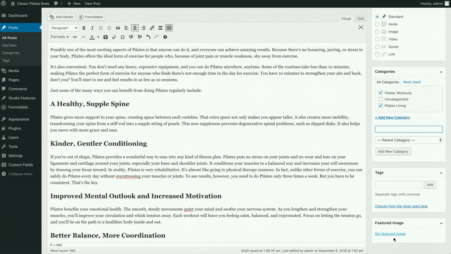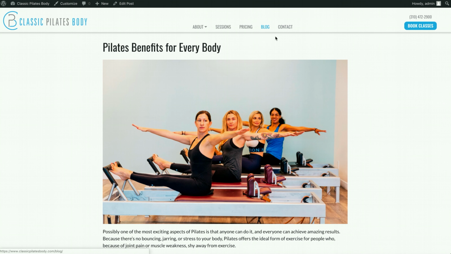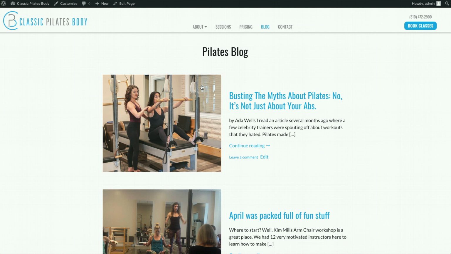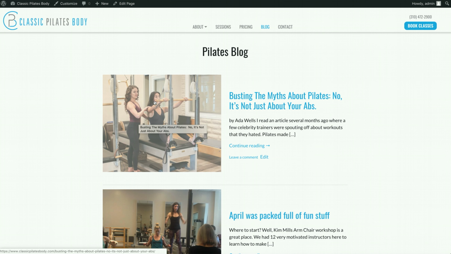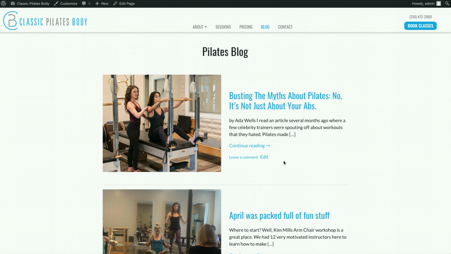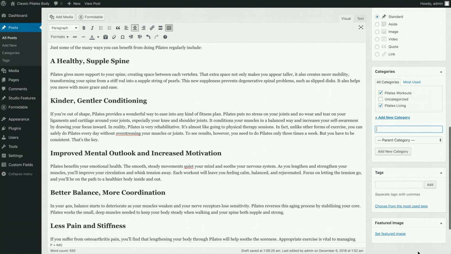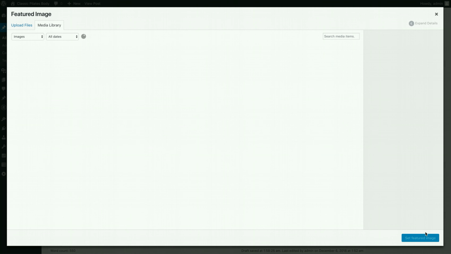And finally, we have the area for featured image. Featured image is used in the theme that's used on your website to display the featured image for a blog post. Depending on how your theme is set up, this featured image will be displayed in different spots. So let's go back and we click on this particular website, and we see that over here, the featured image is displayed in a grid format to the left of our short blog description. We will go ahead and set our featured image over here. Let's go ahead and click it.